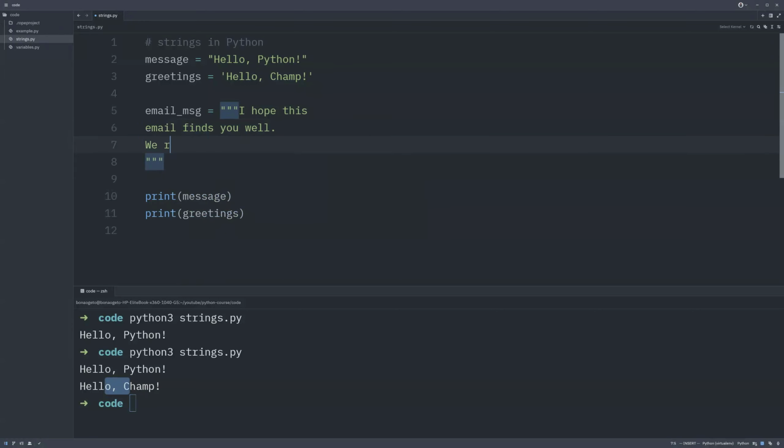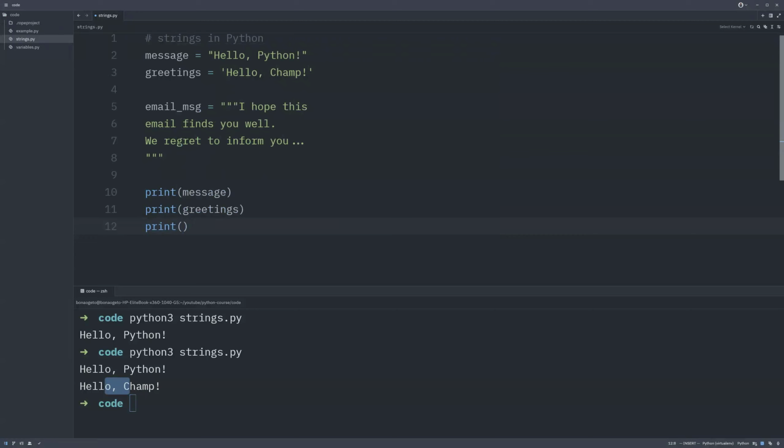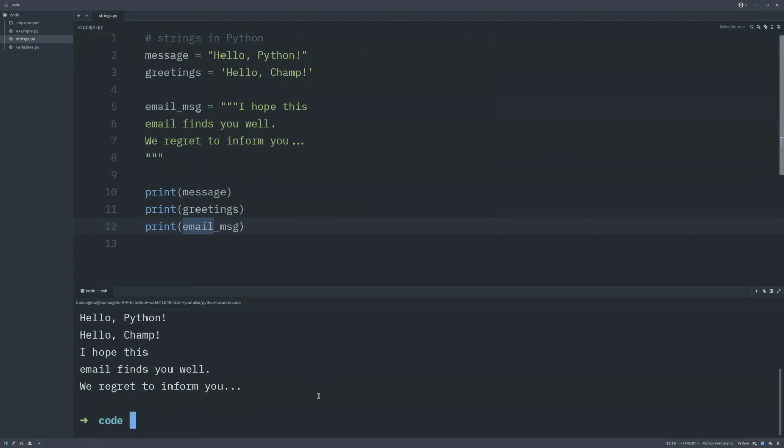And I'll go ahead and say, we regret to inform you, like that. As you can see, we've written a message here, a string, but it is in multiple lines. So for us to be able to use multiple lines, we have to use the triple quotes. Now, if I go ahead and print the email message, I'll type print and the variable name. If we run this, you'll see we get the email message, again in multiple lines.